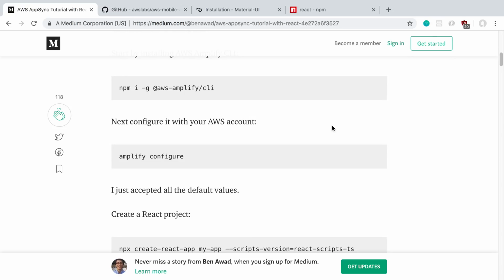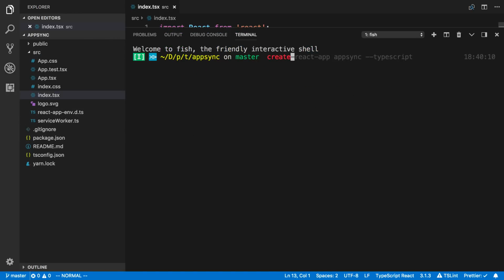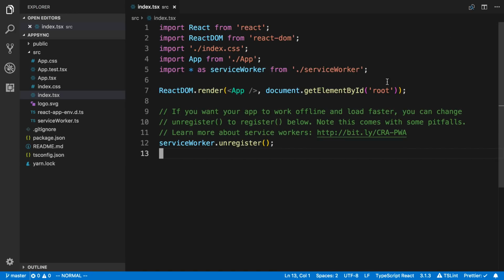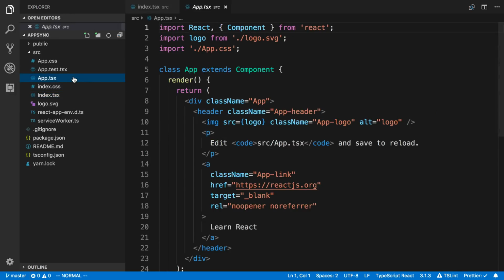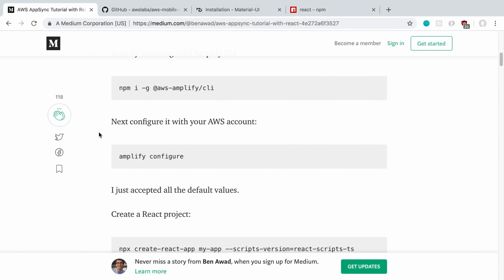The next step is to set up the React project you want to create. So I went ahead and built that already. And what I did to create this is I said create-react-app --typescript. So this is the name of my folder, I just called it AppSync. And then I'm using the TypeScript version. Now make sure when you run this, you can also prefix it with npx create-react-app. Just make sure you're on the latest version of create-react-app, 2.1.1 is what I have, or later. And then you'll be able to use the --typescript flag. So what that should give you is a boilerplate for TypeScript and create-react-app. And you can see I have TSX files and I also have a tsconfig. All right, so we have both of those.